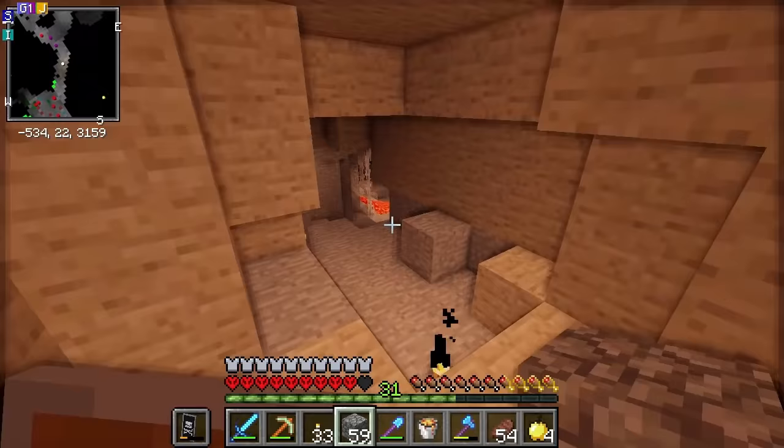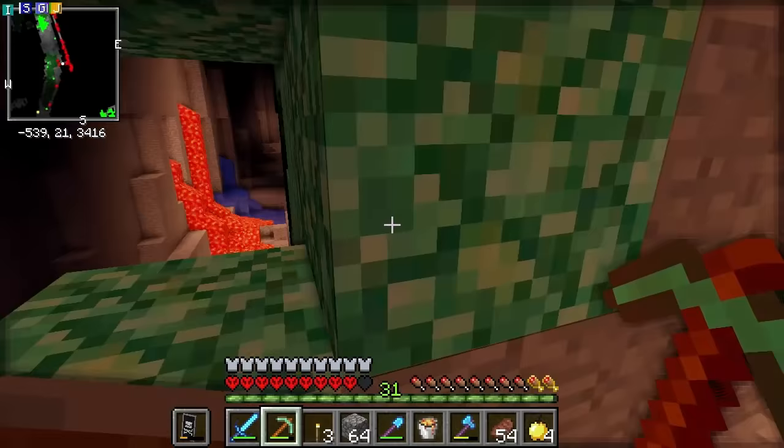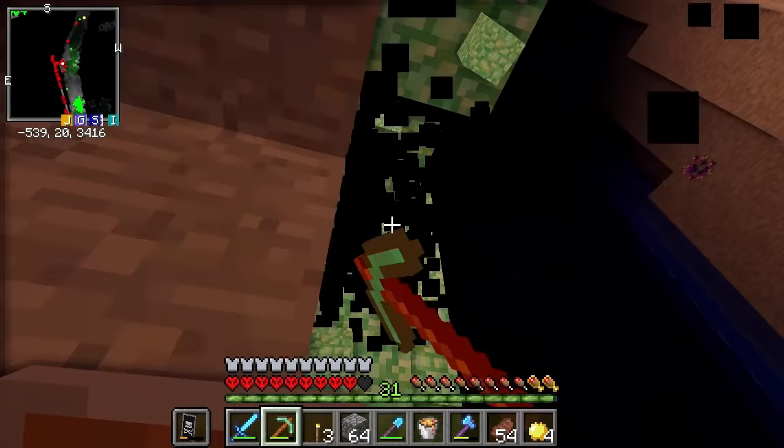Oh, what is that? Hang on. Prismarine? What? Have I dug into a sea temple? What the heck? There's so much of it. And there's a sea lantern. Beautiful. Can I grab it?